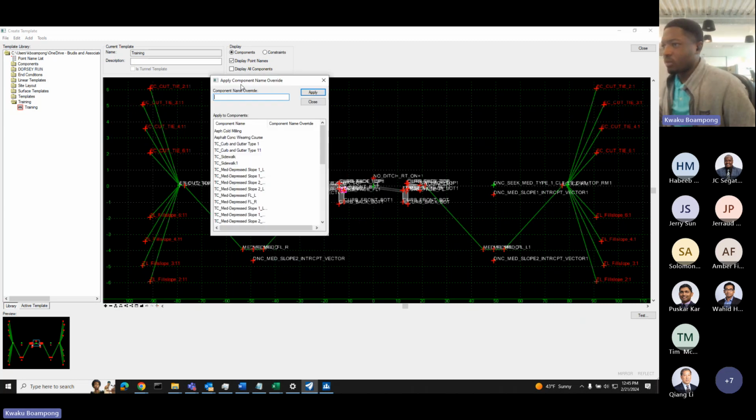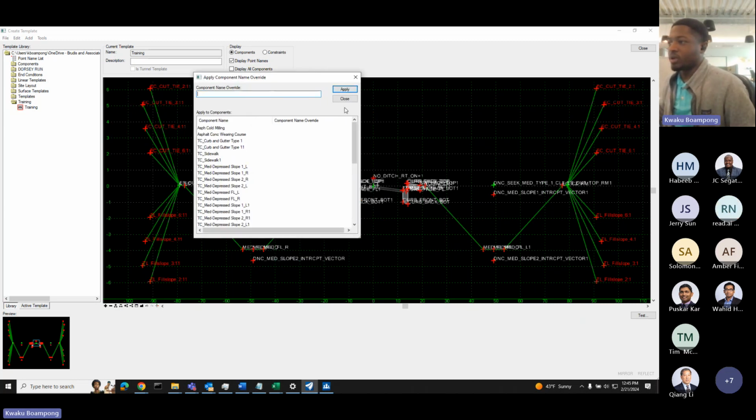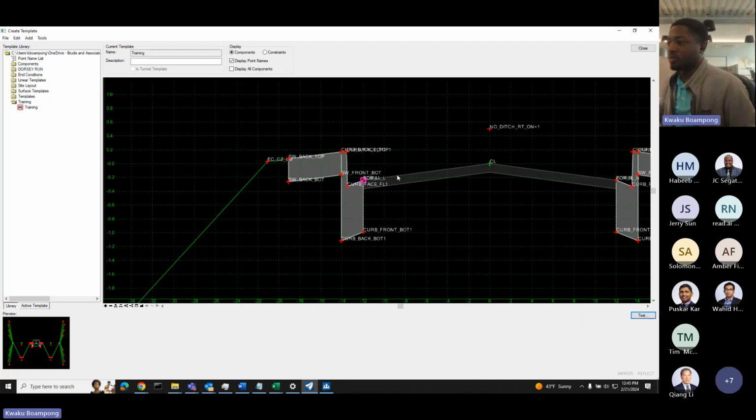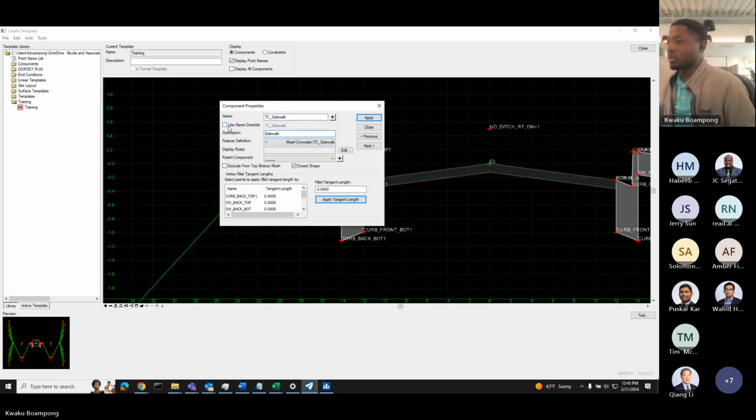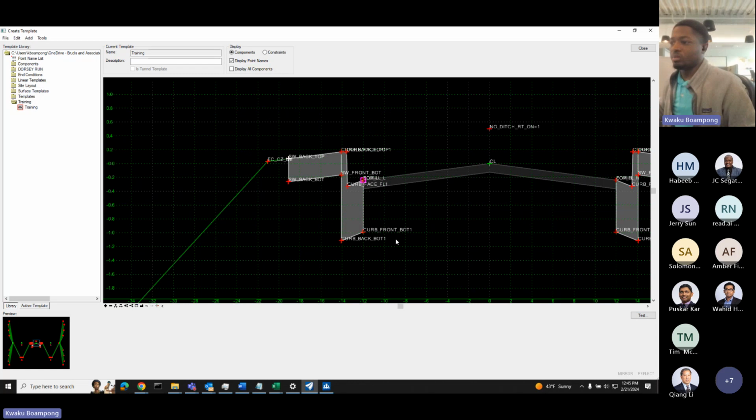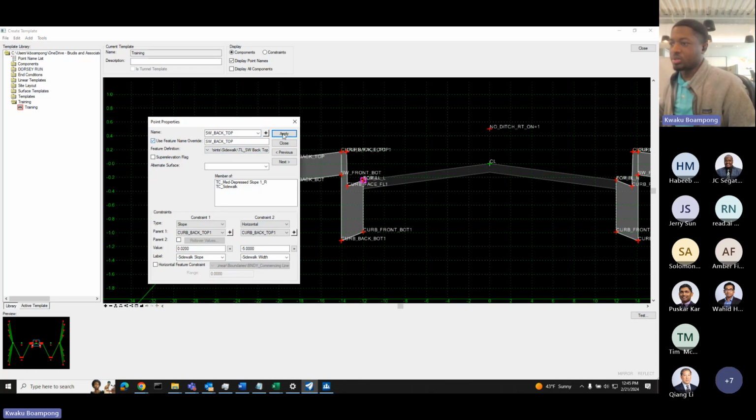So, component name override. You can override the component names in these SHA library templates by just setting them. Let's say if you want to do it for the component itself, you double click the component, click use name override and change it as needed. Or you can do the same for the points and use an override feature name.